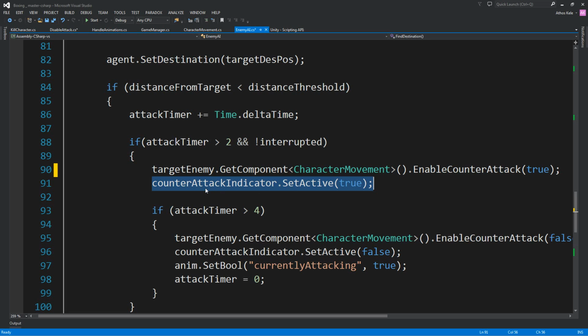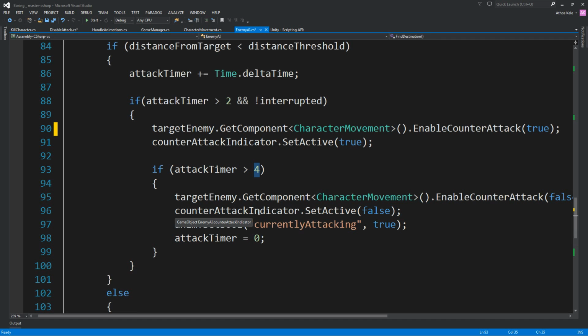So we enable the counter attack indicator so that the player knows that he can counter attack, and if the attack timer is higher than 4, then that means the player couldn't counter attack, and then he actually takes damage, or the enemy attacks.